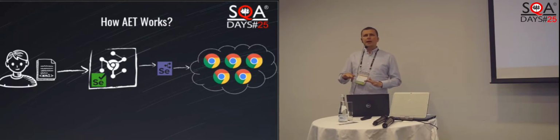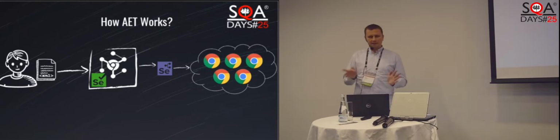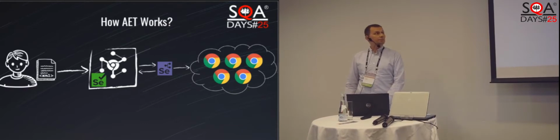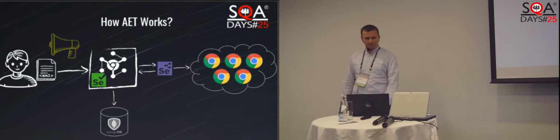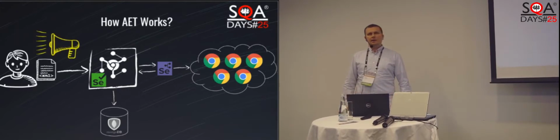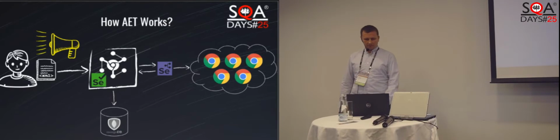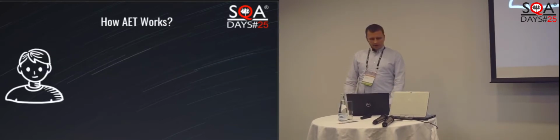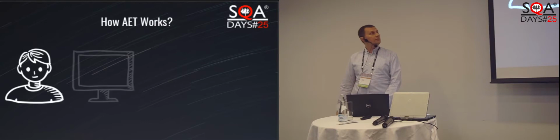So Chrome opens the page, tries to do all the configuration items that we had, like waiting for the page to generate, clicking something, and so on and so forth, and sends data back to AET. And AET processes it and stores results in a database. In this case, it's MongoDB. And once all these things are done, the user is informed that tests were run and the report is ready for her or him. And when the user wants to see the report, she or he opens the browser.